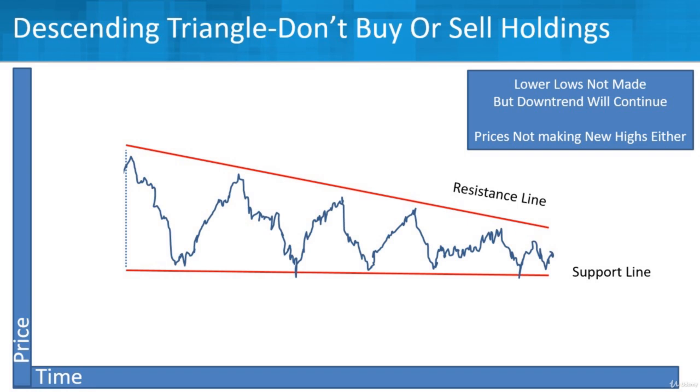So if you own something, you might not buy or sell your holdings, depending where you're at within the triangle. If, let's say, I had bought earlier and it was downtrending, but I had bought earlier, and I had it where it starts coming back up within that triangle, I might try to sell near the resistance line, really to just get out is the idea. Because again, a trend is going to keep getting lower. Each time it bounces between that resistance and support line, the prices are going to keep getting lower until eventually they break through.